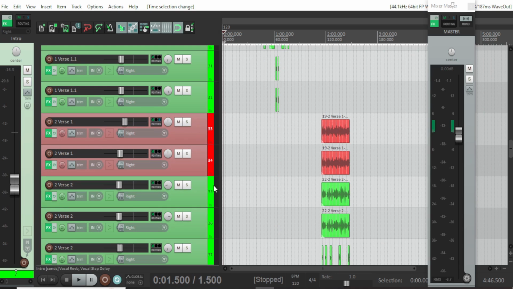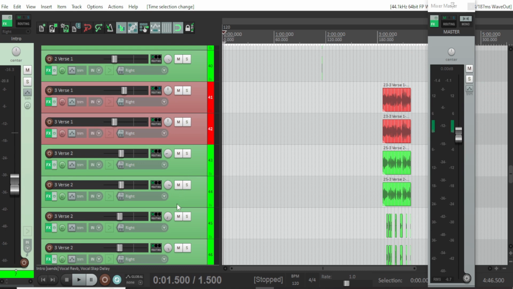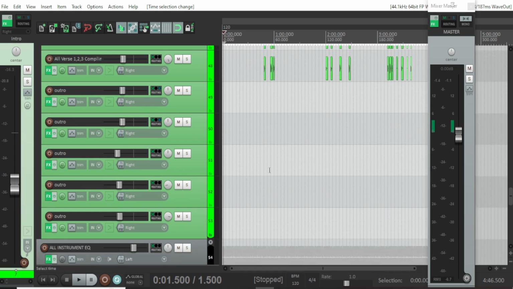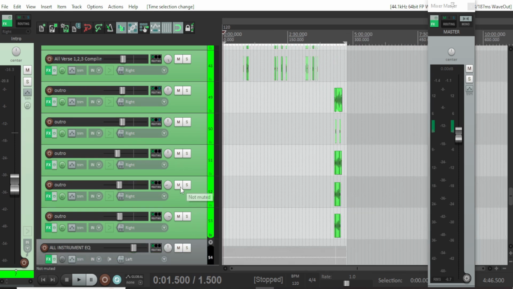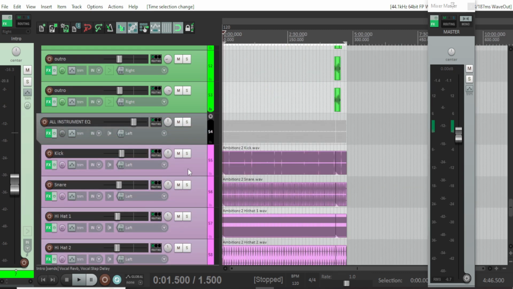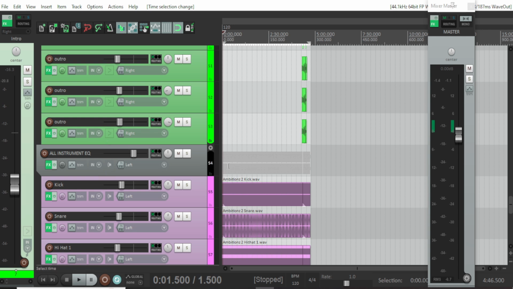So the red one is my lead, and these are my backup. So make sure you balance all this stuff. Once you balance all this stuff, you have to balance your outro also. It's my outro. Balance your outro. And you're gonna have to balance your instruments. If you have one instrument, like I said before, just lay it out here. You don't need to balance it. I think your producer will already do all this stuff. I'm gonna show you now how to mix your instruments.